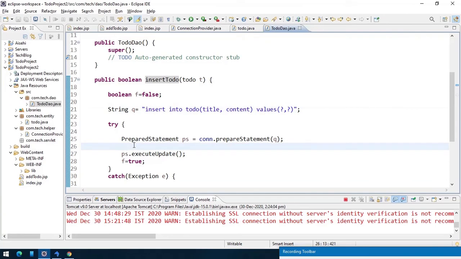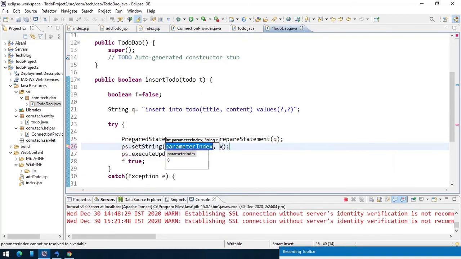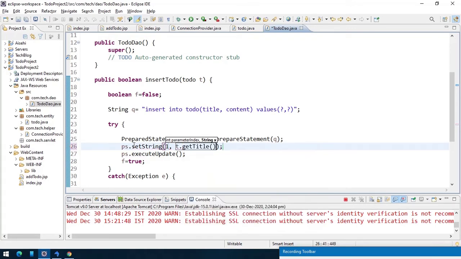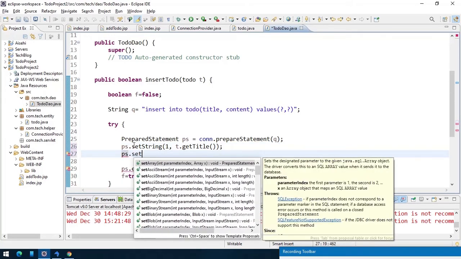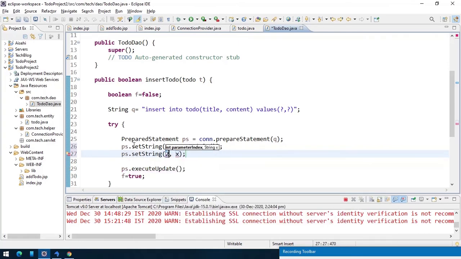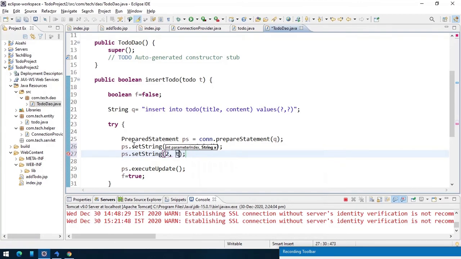For that, ps.setString first for the title, that means t.getTitle. Now the second one, ps.setString for the content, so t.getContent.